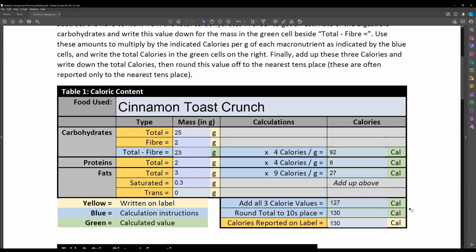Now, the good thing about this is it means that they're probably not lying about this. And it also means that if we had a recipe we're cooking in the kitchen ourselves, and if we could estimate the mass of the different carbs and proteins and fats we used, we could also calculate our own caloric content inside of our foods. And there are better numbers you can also access that I'll show where we can find. But that's going to be a second part of this assignment, where we're going to try to analyze a recipe to see how good we are at picking a recipe that meets our requirements and gives us the energy and the nutrients we need.